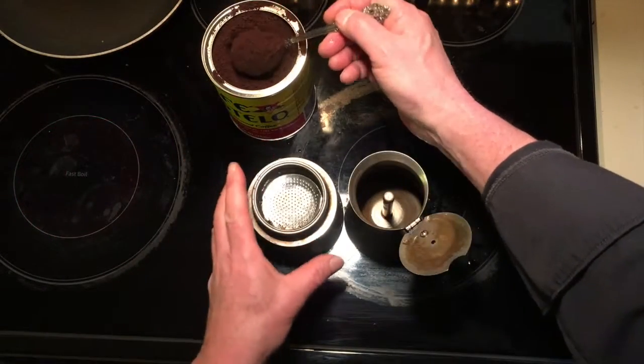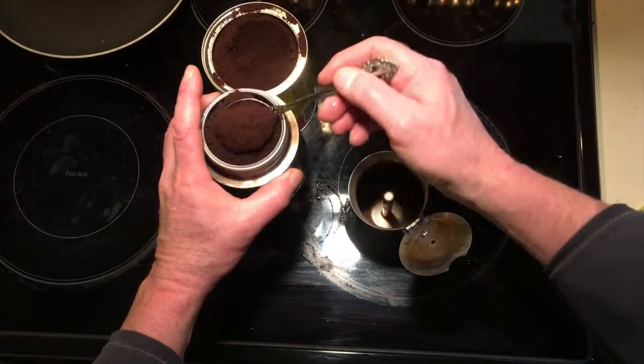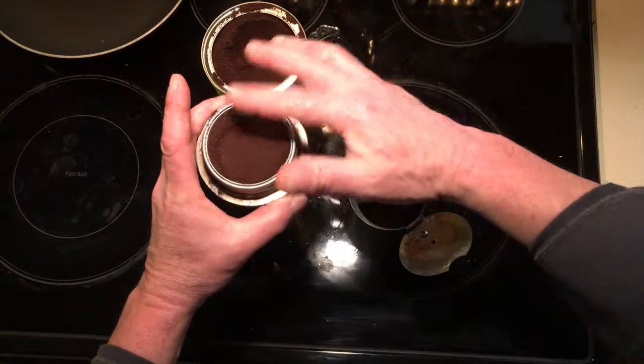Fill your basket with your espresso. I tend to like Bustelo. Bustelo is a very good brand of espresso. Okay, lightly pack it in there. Wipe the excess off the rim.